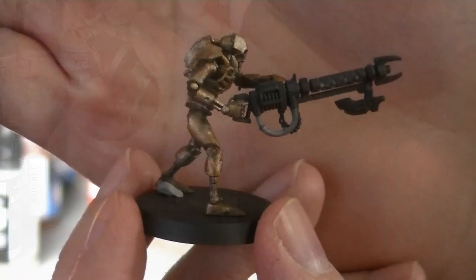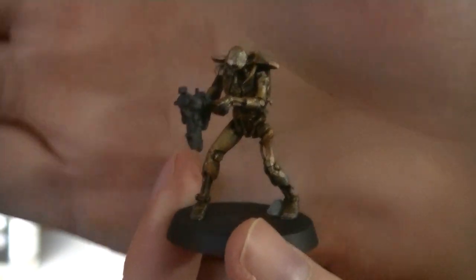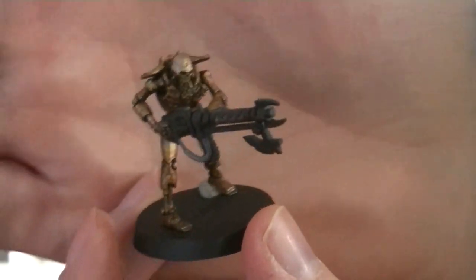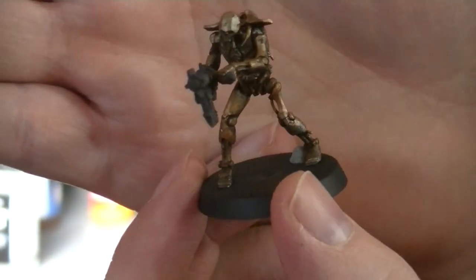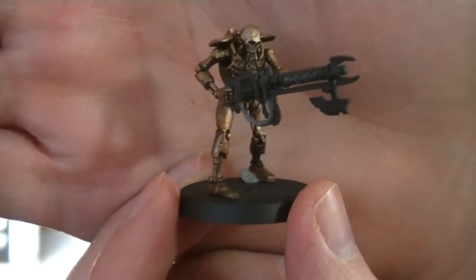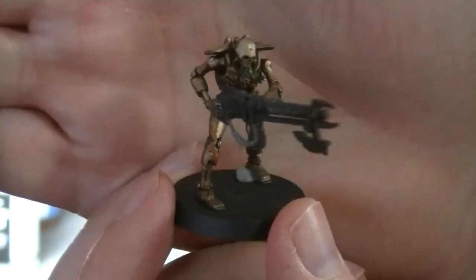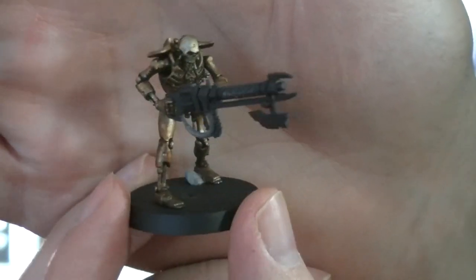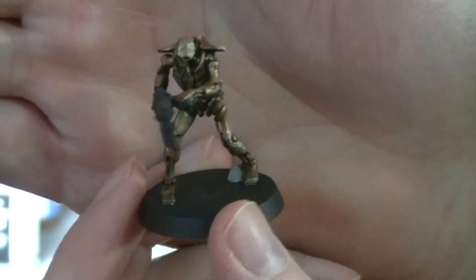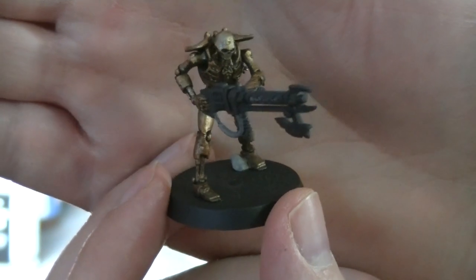So the camera ran out of space, but here we have the shaded Necron, shaded on the silver. So it has changed the color pretty significantly. So I think when we do our highlights, we're going to have to take that into consideration. Some people might highlight directly with silver, but I think I'd like to mix the silver, possibly with the chestnut wash to thin it. And I think that we might get something that is going to work really well for a highlight.